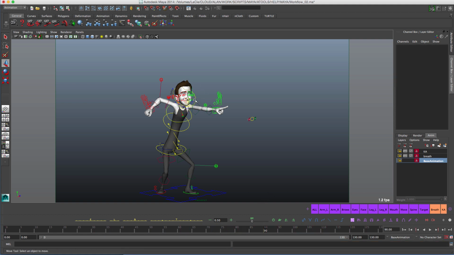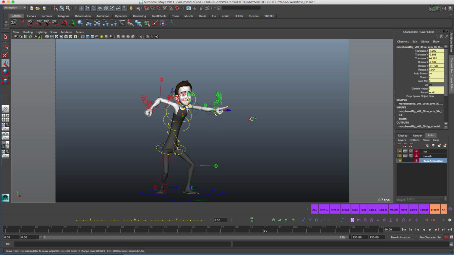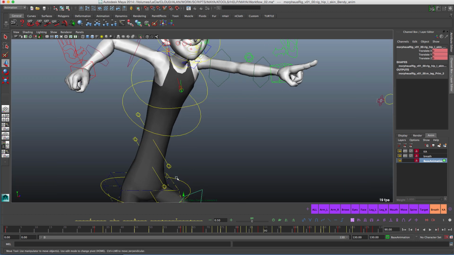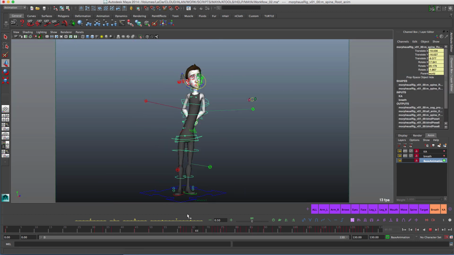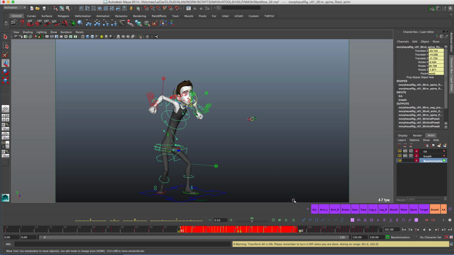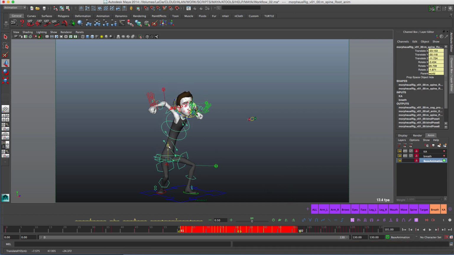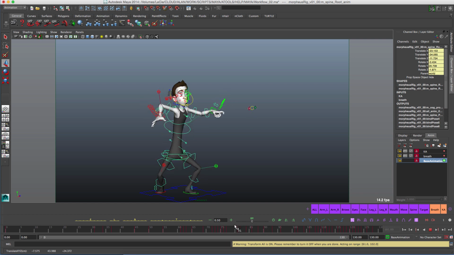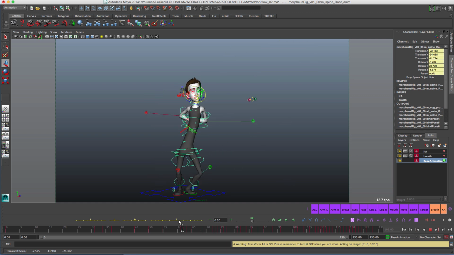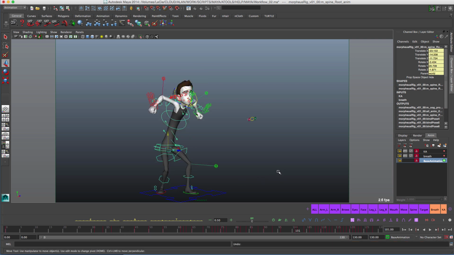Of course you can select just one range. Say I want to make this guy from here to here. I want to change this a little bit, like so. So see that on this range it applied that transformation that I did, but from that point on it's still the same.